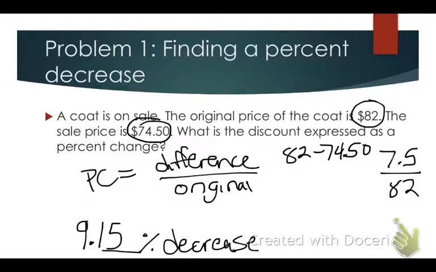Okay, something to remember that is not in the formula. It was not in the formula to multiply your answer by 100. That is something that you simply need to be aware of and keep track of yourself, because if you divide 7.5 by 82, you get a decimal, 0.09146, and it continues on. However, that is not a value as a percentage, and so in order to convert it to a percent, we do multiply that by 100.